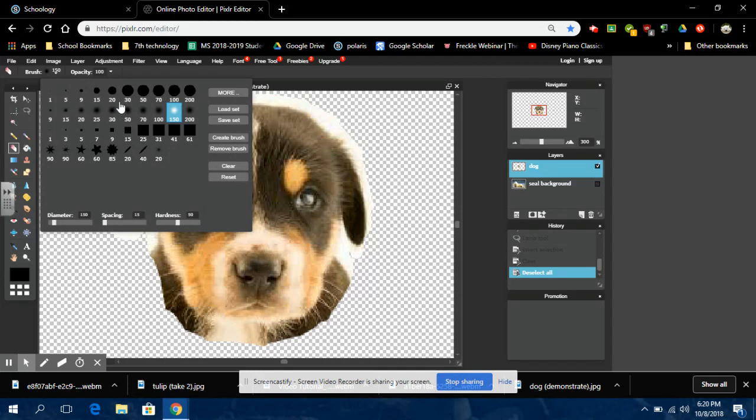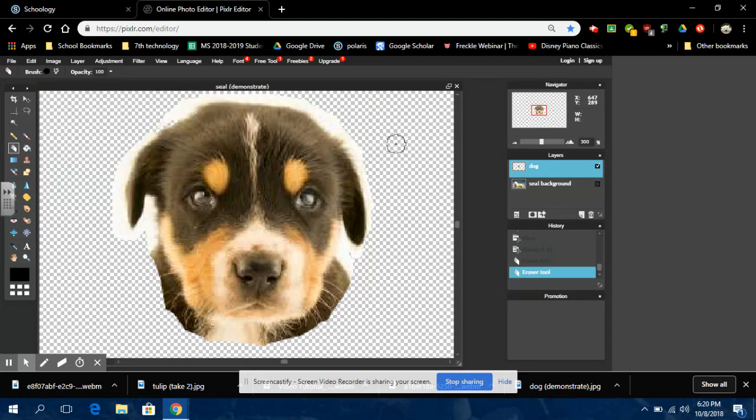For mine, I want to make it sharp, and I think because I'm already pretty close to the dog, I would want a smaller brush. If I was going to take this, see that's 100, that would be for a large area, and right now it's on blur. I'm going to go, I think 15, let's go 15 brush size. It's still kind of big, but I'll try. Again, just like the lasso, you would want to take your time, but I'm going to go rather quickly so I can show you how it works.